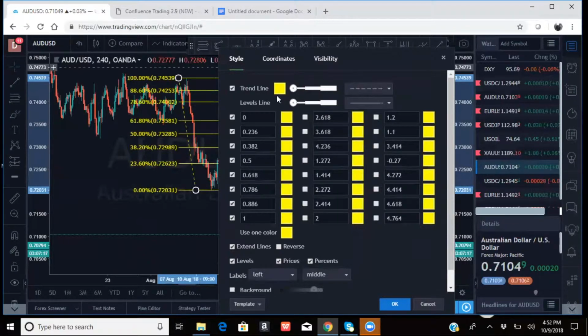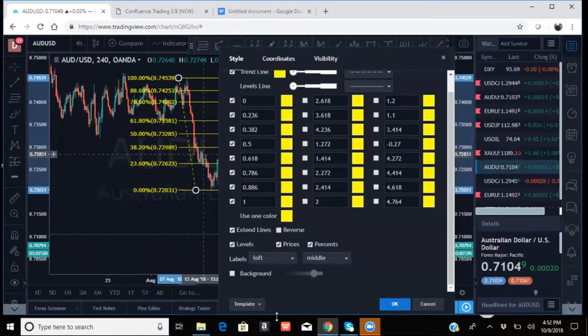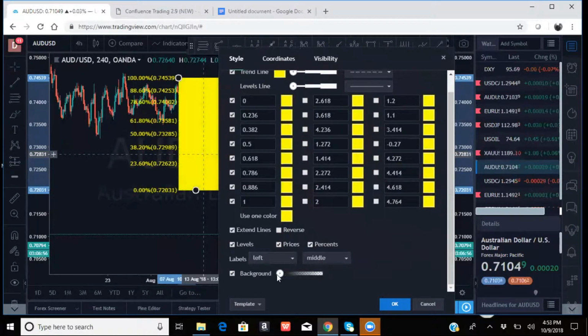So it's all you. And the trend line basically what it's talking about is this. The little line when you take your mouse and click it from one area to the other, that's what it's talking about. And it's good to have one of them dotted and one of them solid because you don't want to confuse yourself. On down here, like I said, the background, which is that color that you get when you first get it, it's already checked half the time, and boom, that's what it's talking about. You can make it transparent, you can make it solid, which is stupid. But yeah, you can do that or just take it away altogether.